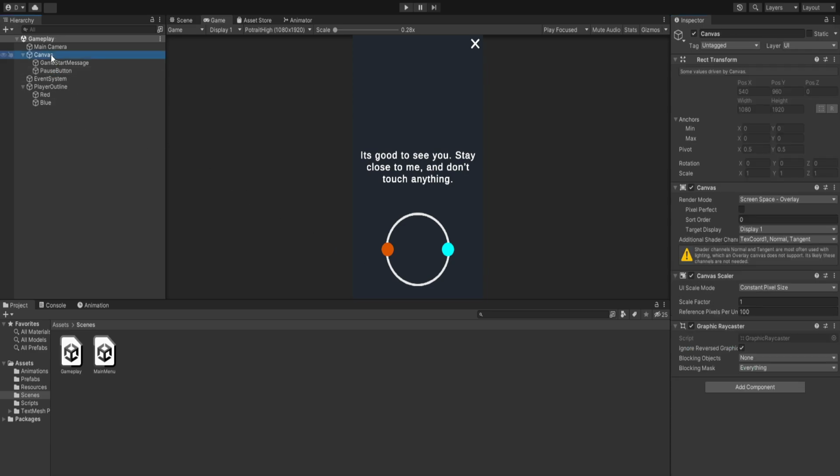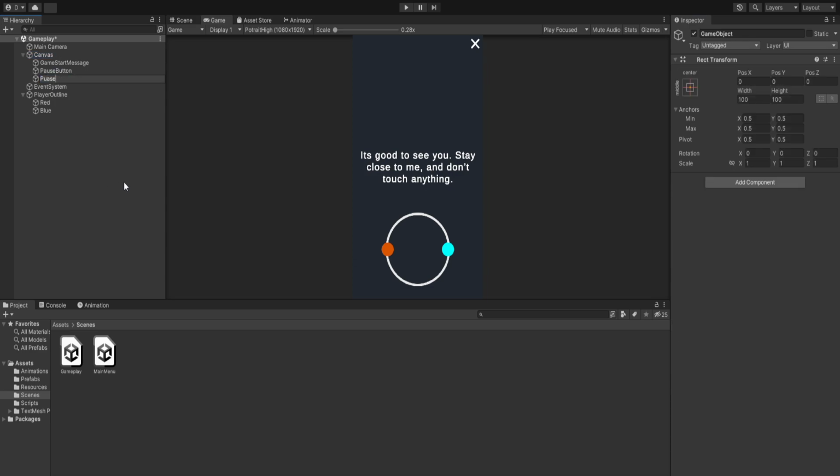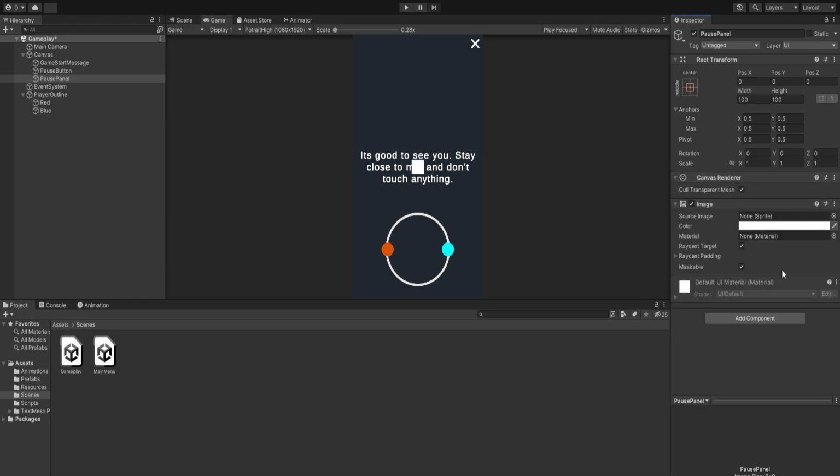Now after that, let's create our pause panel. So our pause panel, again, it's going to have an image component attached to it, and let's make it color black, transparency around 25, increase the size to 1080 by 256 plus 128, so it fits perfectly.